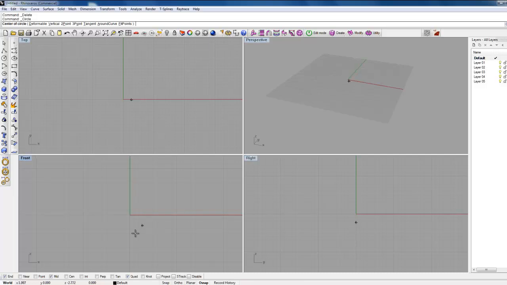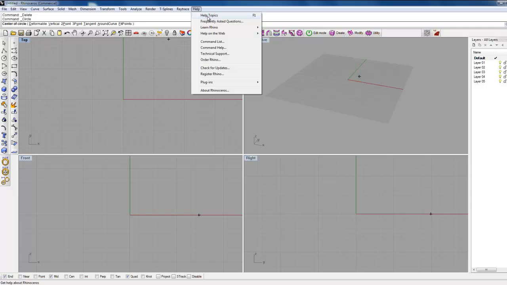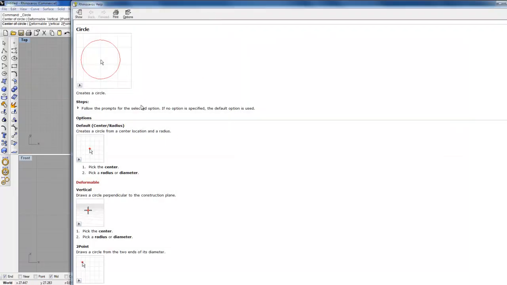Now I don't want to right click at the moment because I've got this command of a circle in, and if I right click it, that also acts as an enter button. If you follow the command line up here, it gives you an idea what's going on. Also, something that's really helpful with Rhino, we've pre-selected the circle command. If we go into help and then help topics, or even just press F1, it'll bring up that command and how it works.